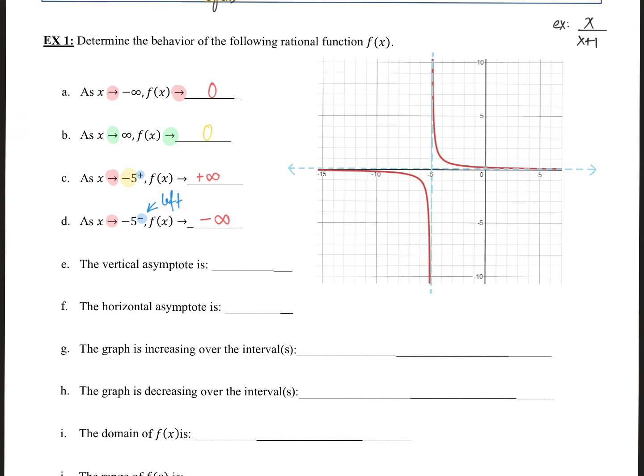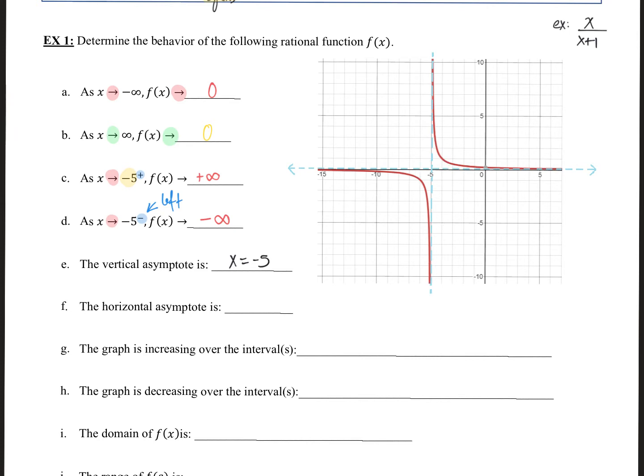So what is the vertical asymptote? Well, the vertical asymptote is going to be this line here, and what is that called? That is x equals -5. One thing to really note, because the asymptote is a line, you need to write your answer as x equals. If you just wrote -5, you would not get the full points for that, so please beware. Please write it out as a line.